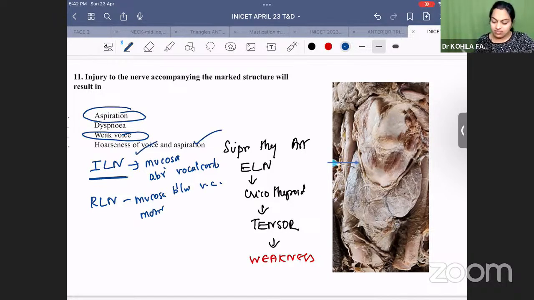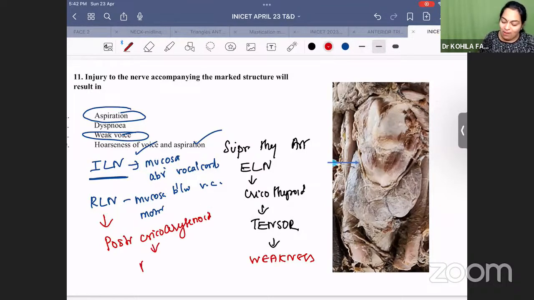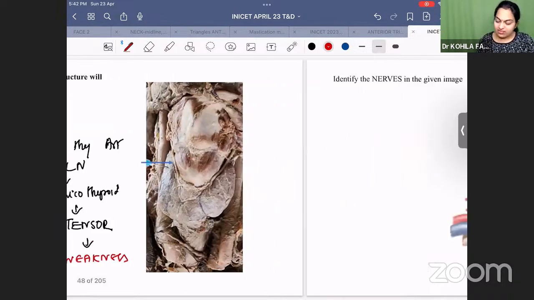Why is there dyspnea, difficulty in breathing in recurrent laryngeal nerve palsy? This recurrent laryngeal nerve is going to supply the safety muscle of larynx. The safety muscle of larynx is posterior cricoarytenoid. What is this posterior cricoarytenoid going to do? Abduction of the vocal cord, right? So if the abductors are paralyzed, the cords lie in the paramedian position, making difficulty in breathing. Okay. So the answer here is, yeah.